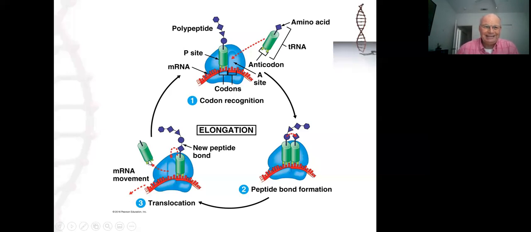This tRNA has finished its job, so it exits from the ribosome through the E site. The ribosome then moves to relocate this tRNA into the P site, which leaves the A site vacant, but with the codon for the next amino acid occupying the base of the A site. So the cycle begins again. And so long as a codon that codes for an amino acid occupies the A site, this cycle will continue.